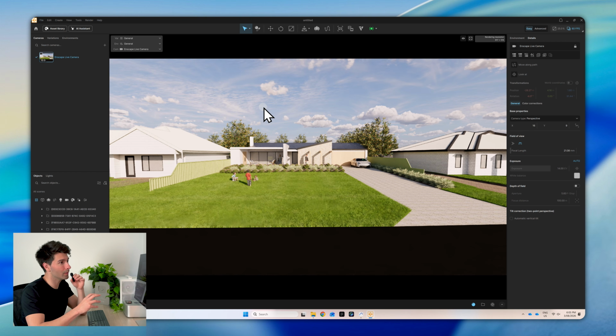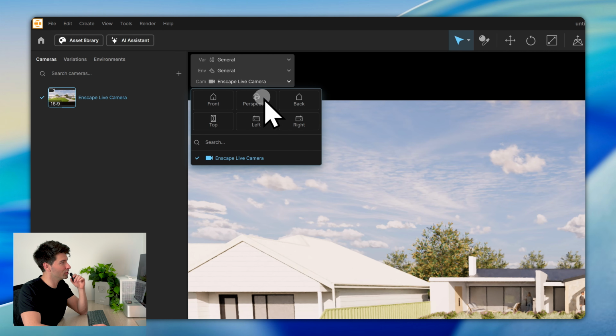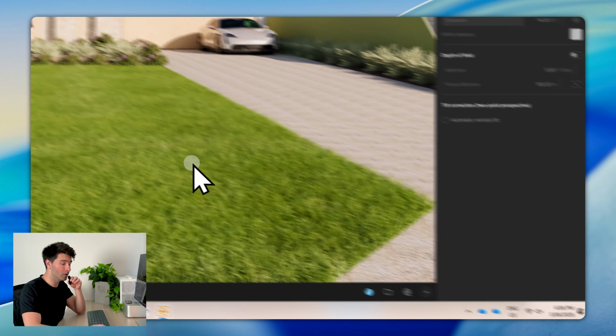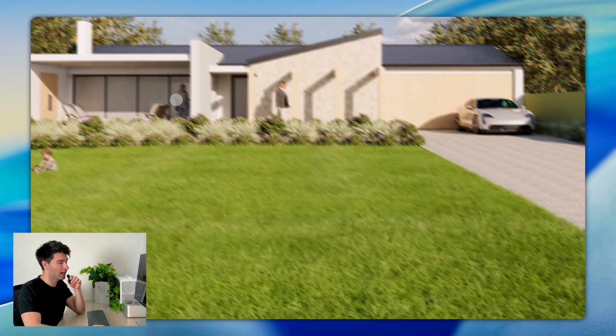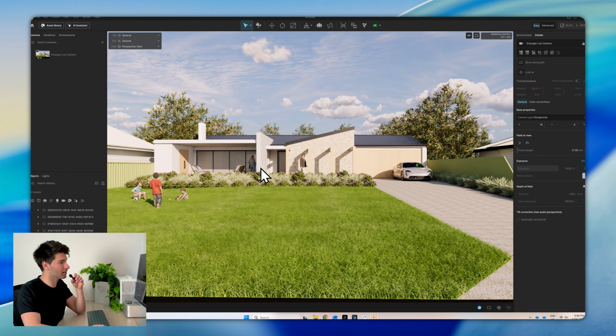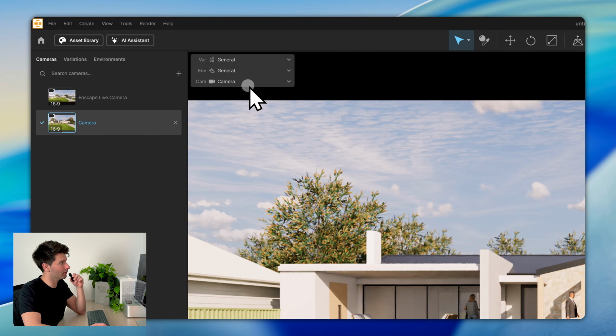So I want to show you exactly what we can do and how far we can push the limits with Envision. Now at the top here in the left hand corner, we're just going to go from Envision Live Camera to Perspective, and then we'll fly around the same way we used to with the W, S, A, and D keys and our mouse just to pan around. Once we have a relatively generic scene that we're happy with, I'm just going to click the plus button so it defaults there every time.